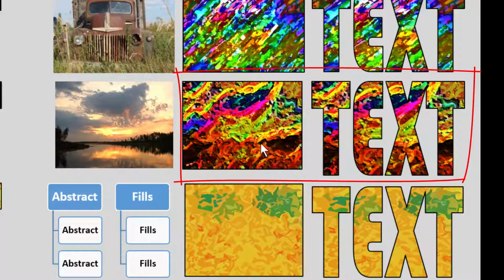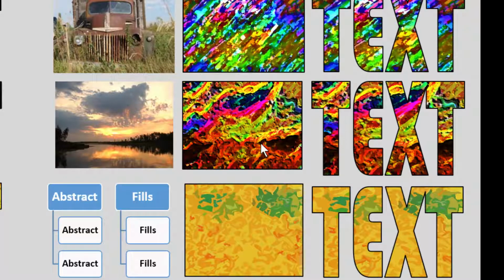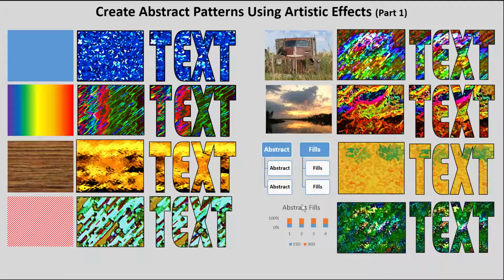So I didn't want it all to be flat, and you can apply a 3D effect. Again, that's just done through the artistic effects to give certain nice patterns a nice 3D effect. It just adds another dimension to your abstract patterns. Now that doesn't work with all patterns, but certain patterns can give you a nice little bit of a 3D effect. In this video, I'm just going to show you examples of how we do this and how we insert the abstract patterns into the shape or text.